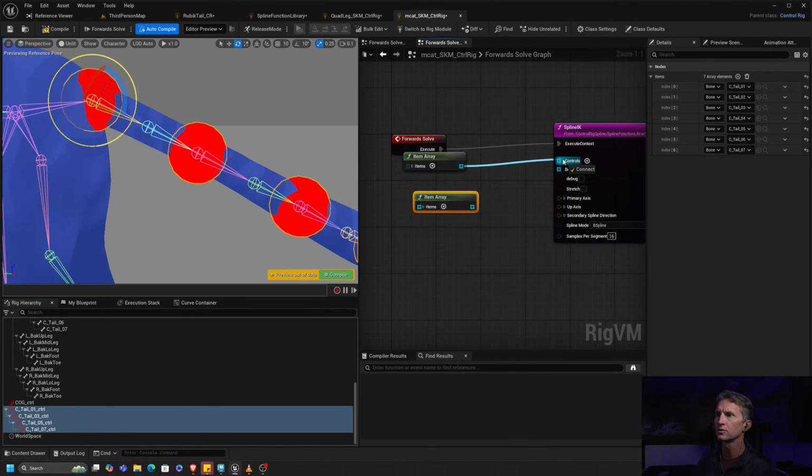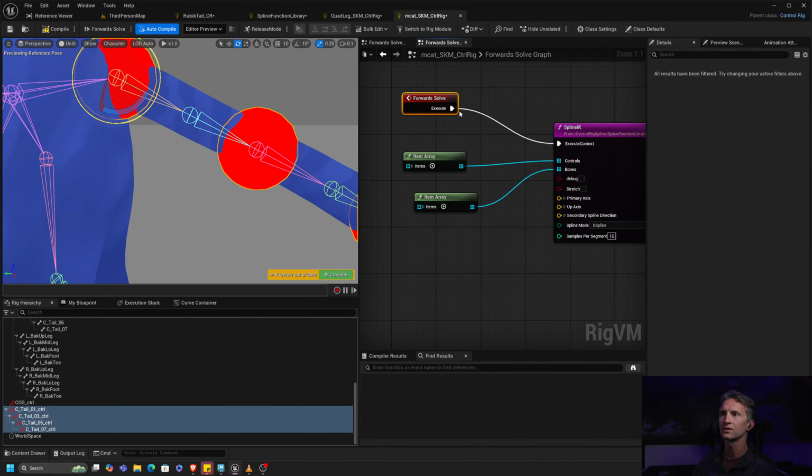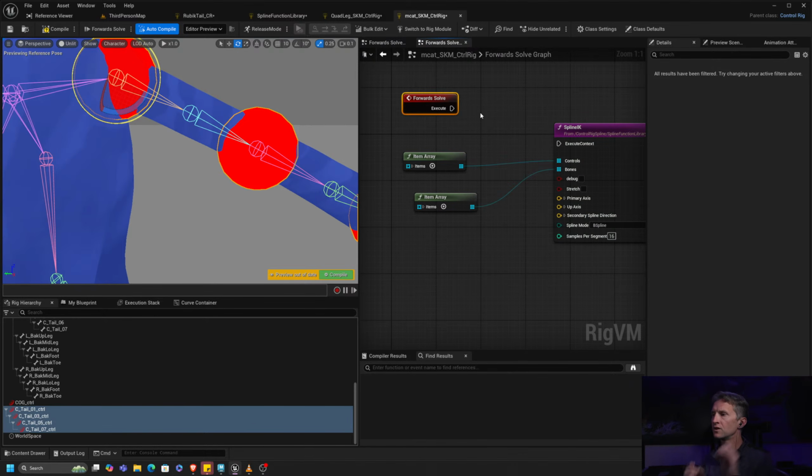When we connect our controls and then we connect our bones, did you see the tail shift? It's super subtle. All right, I'm going to try to zoom in closer so you can see it. If I disconnect the solve, watch the tail move. See it shift? When I connect it, you can see it shifting. So the reason this is happening is because, actually Warren makes a really good point, I'll get to that in a second. So the reason this is happening is because this tail was not rigged and modeled straight.